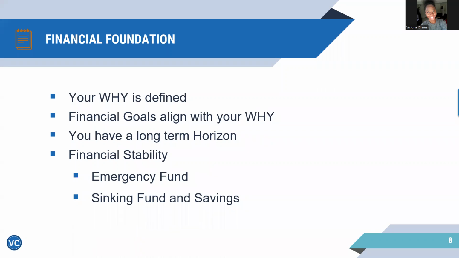And then finally, when we say financial stability, these include having an emergency fund, savings, and sinking funds. All these three things combined are going to create some form of cushion so that in case anything happens in life, whether it is good or bad, you have a starting point to go with. Now, because I am looking at the debt perspective, these three things are imperative.